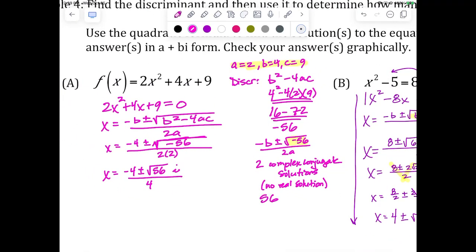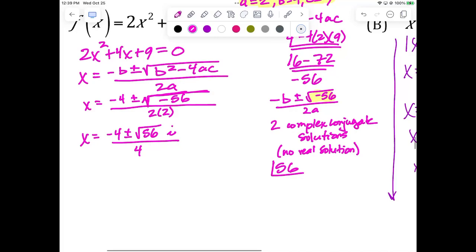Now I got to come back over here on my side to the workbench. I got to simplify 56. You could do a factor tree if you want, but I'm going to do upside down birthday cake or the ladder method. You start with your smallest prime, which is 2. It goes into 56, I know, because 56 is even. So that's 2. Half of 56 is 28. And then you keep going until you can't go anymore.